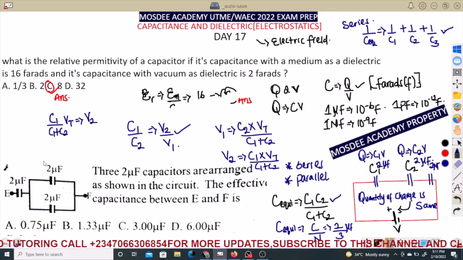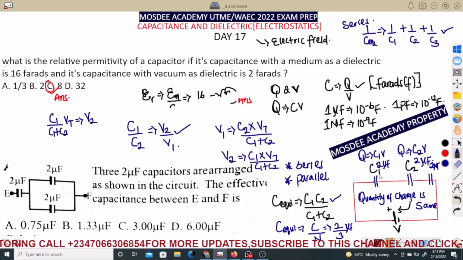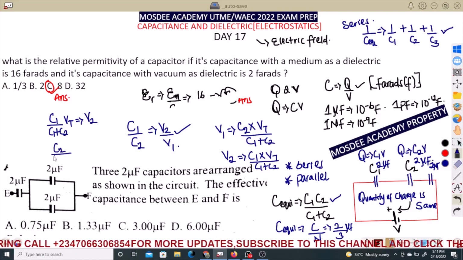But for your own level, you don't need nodal analysis. I'm not talking about nodal analysis. I'm only giving you a quick way because your exams are very simple and straightforward. So if you want to get the voltage that flows in C2, now in C2 is C1. If you want to get the voltage V1 that will come here, it will be equal to the second capacitance over the addition of the two.